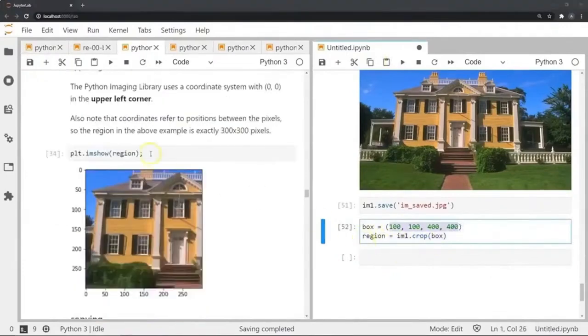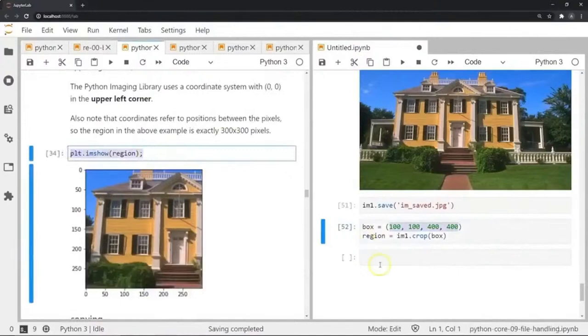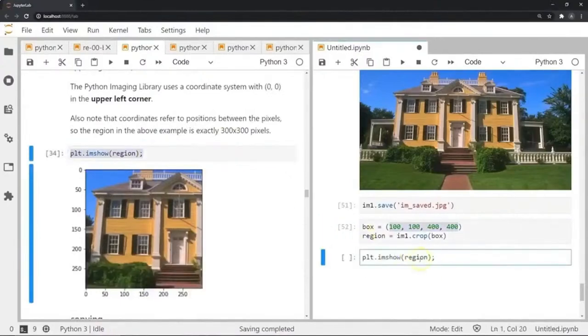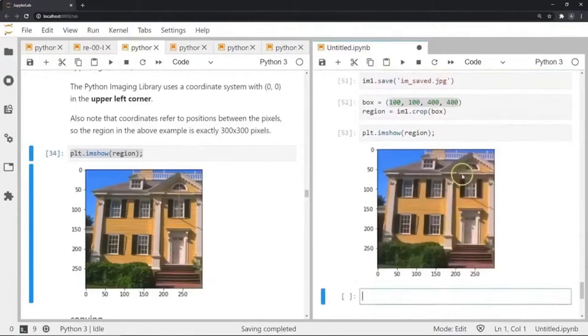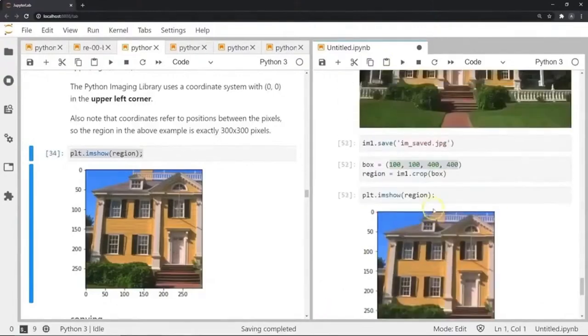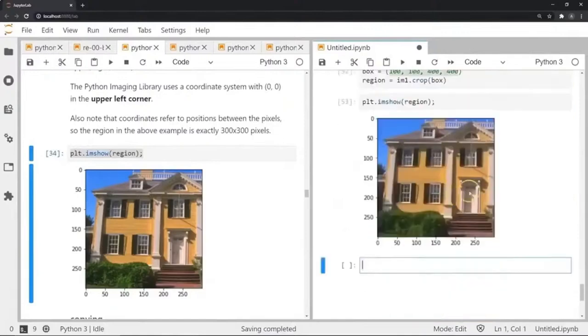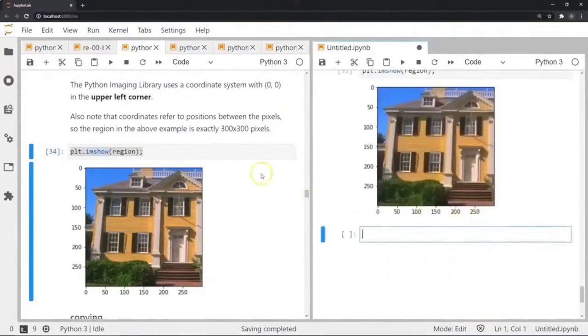and I've stored it into region. And now if I wanted to see what was actually in that crop, I can just use the imshow function, and I'm going to pass the particular cropped image, which is denoted by region, as you can see here. And you can see my cropped image is basically a left portion of this whole image that has been cropped out, and I have produced it over here.